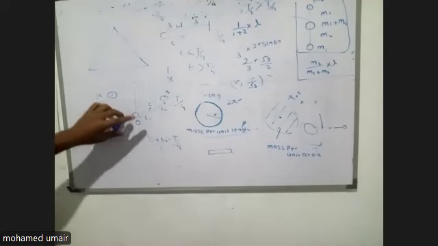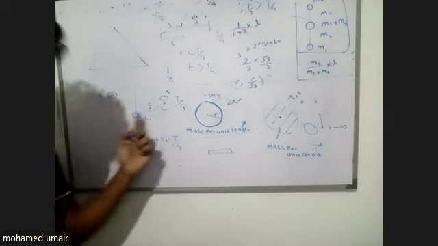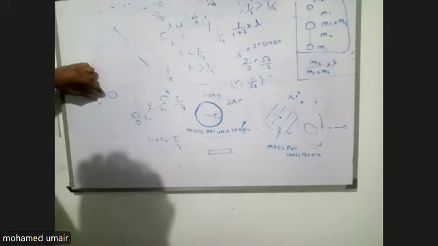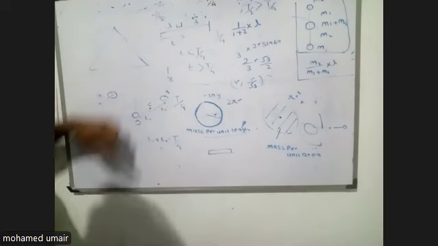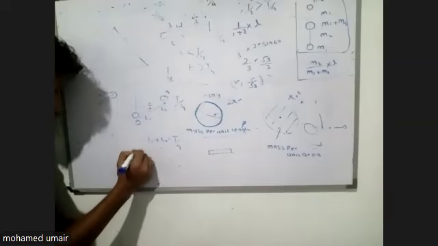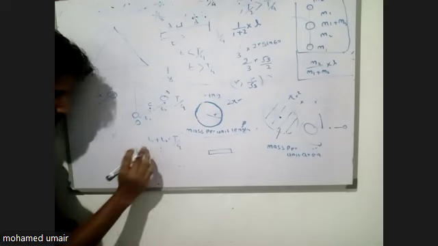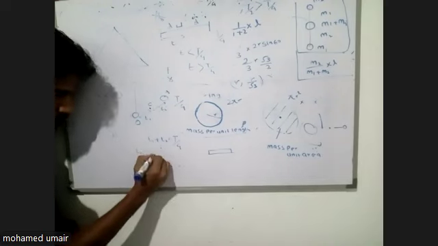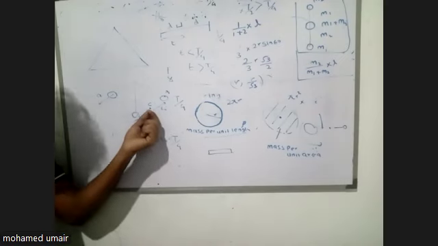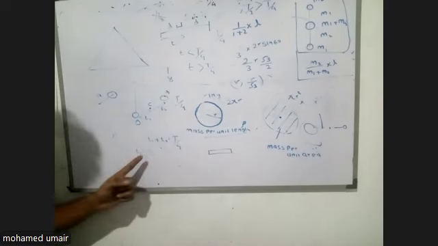Did you get that point? Because you might get confused with that. From O to C, it will travel quickly because the acceleration is somewhat small. And from C to A, it will be quite slower than this. So T1 is less than T2. It is taking a smaller time. Like within 1 second, it is here, and 2 seconds, it is taking from C to A. So T1 is less than T2.